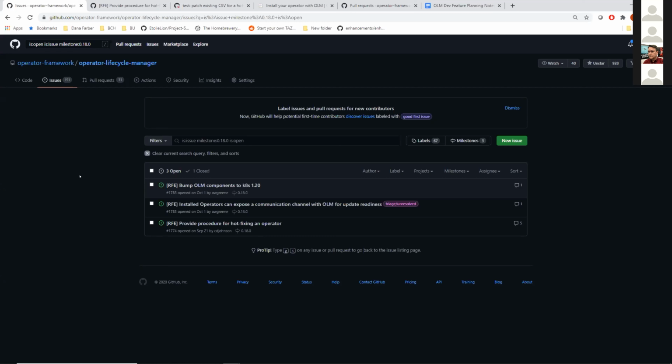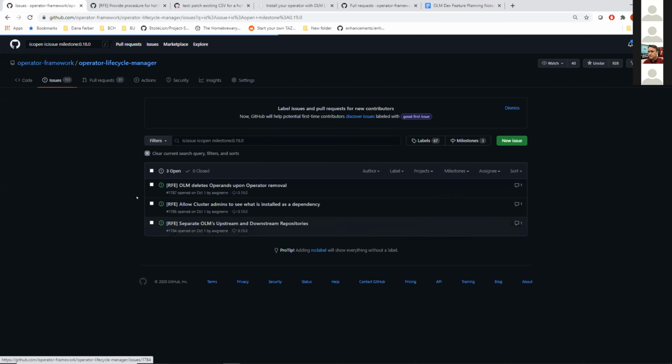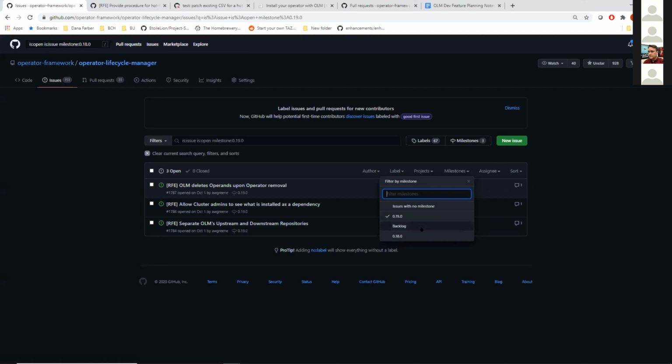So I have pulled a few of our 0.18.0 milestones that don't appear like they're close or going to make it, given that Kube 1.20 just released, and I pushed them out to 0.19. So we have a couple of open RFEs there now. One of the topics that we should probably come back to, once we go through what we have in 0.18.0, is if there's anything on here that somebody feels very strongly we can't possibly cut a 0.18 release until those are done. But for now, I'm going to start by just taking a look at what's in 0.18.0.